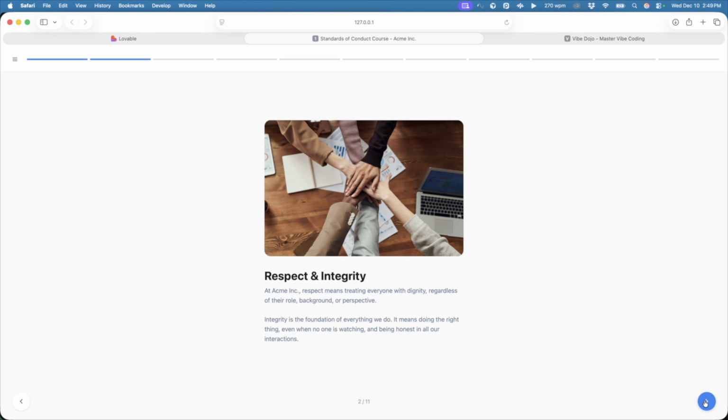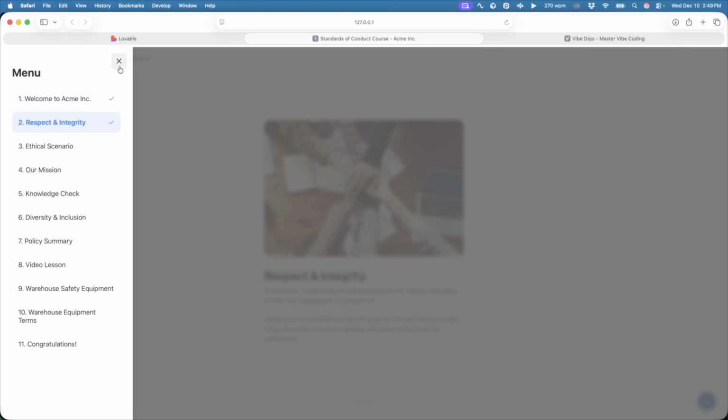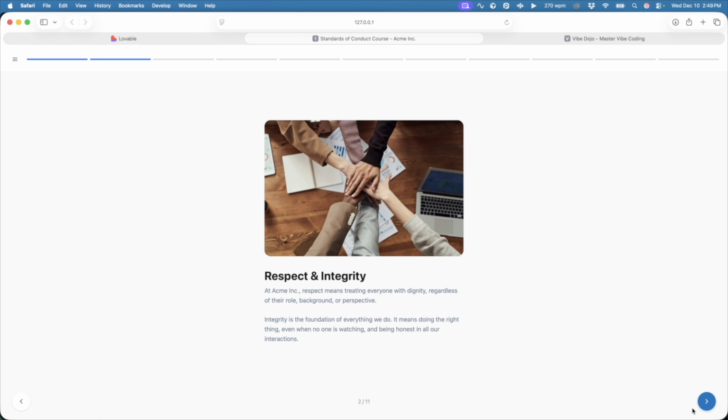And so right here, as I go through it, you can see it's a very simple type of experience. Up here, you have the segmented controls. On the left-hand side, you have a menu where you can jump to different pages. I know the type of examples that Destri is going to show. I'm more boring, I guess, but different courses.